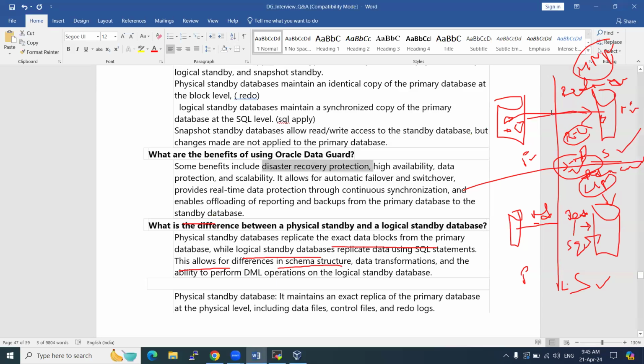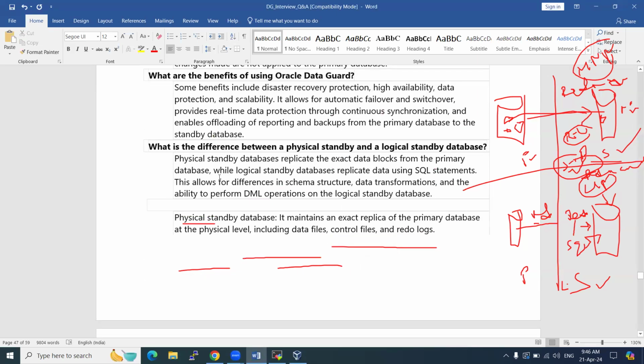If somebody asks, can I use the same data center? Yes, you can, but there is no use, right? If there is a data center power outage or network outage, then even though you have primary and standby in the same data center, there is no use. That's where we need to use two different data centers, primary in one data center and standby in a different one. In case of maintenance, power outage, or disasters on one data center, you can use the other data center where you have the standby database and convert it to a primary database. Those are the use cases. You can go through switchover, failover activities and other things. Those are the benefits of Data Guard.